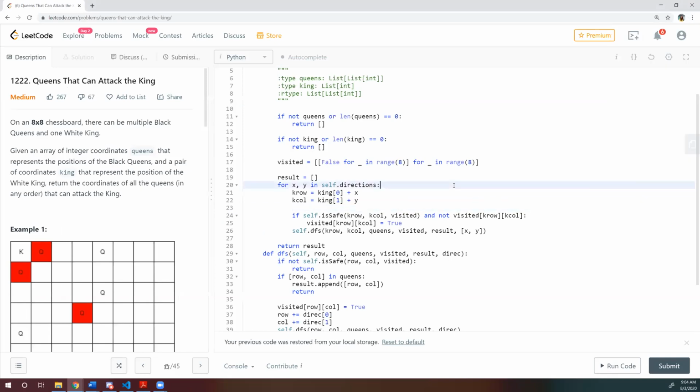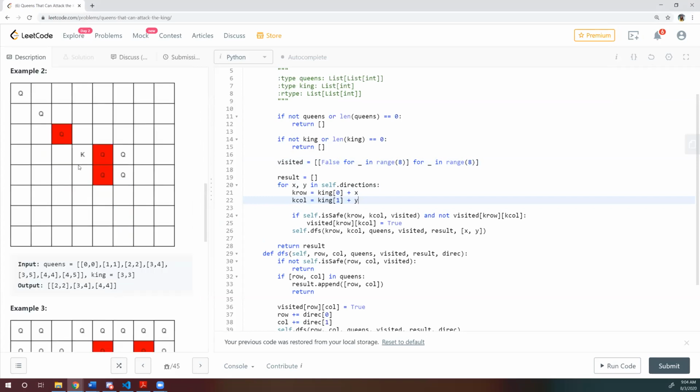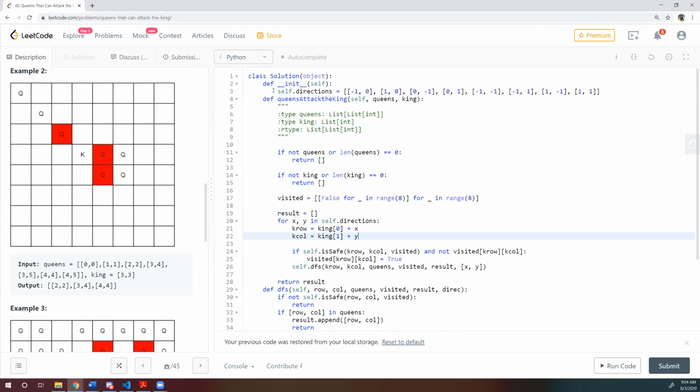As Harshit said, I have created a visited array of 8 by 8 and I'm traversing each direction. For example, my king is at the center, and first I start moving ahead in one direction, and I've created self.directions over here.